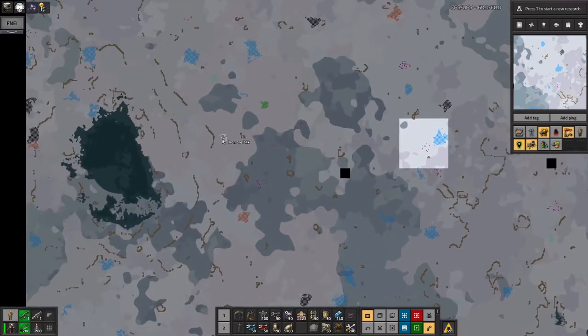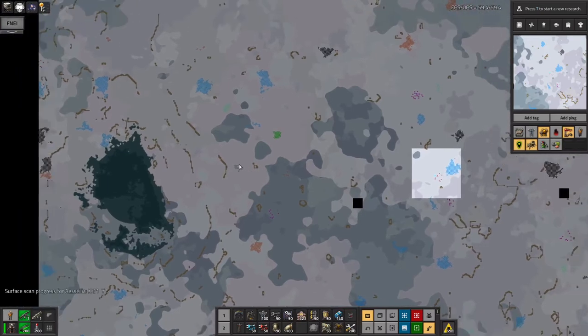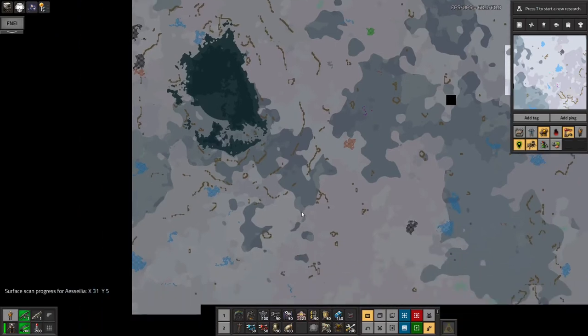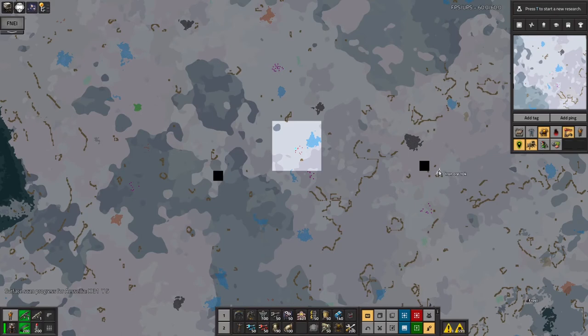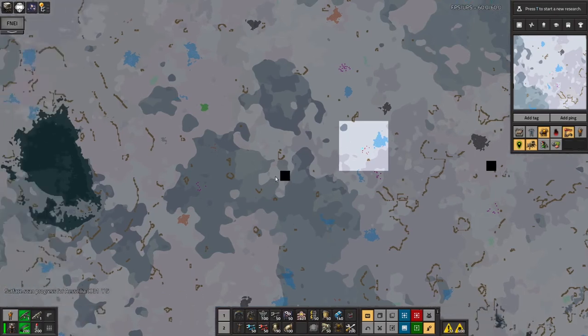There's one over here by the lake. That 24,000, that's the biggest one around. 24,000 is a big iron patch for this planet. Crikey. There's a 10k over there. Okay, this middle point here. Actually, no, let's move over this way a little bit.